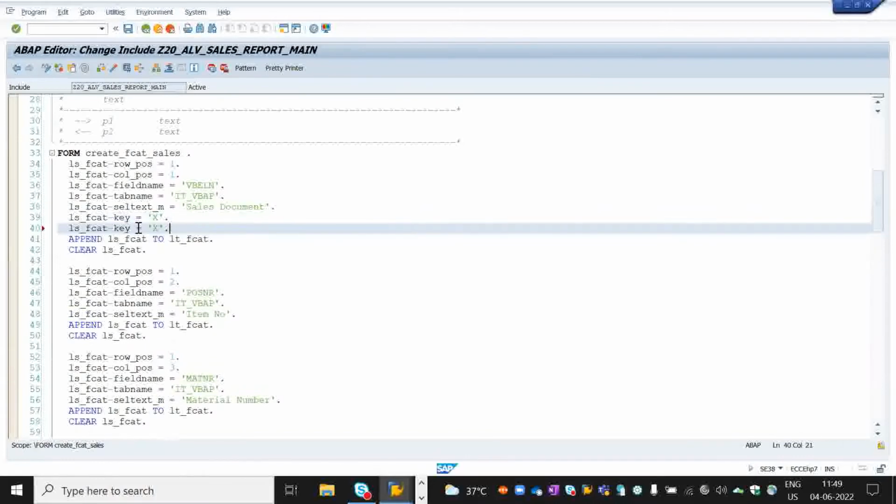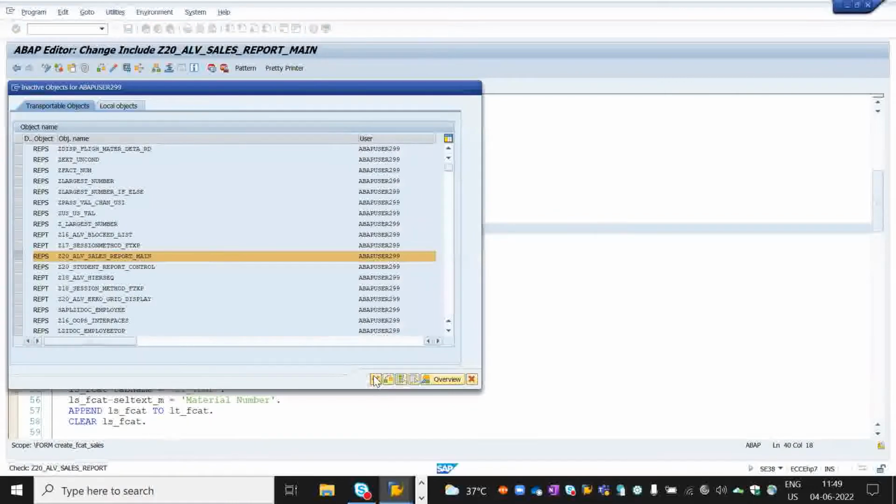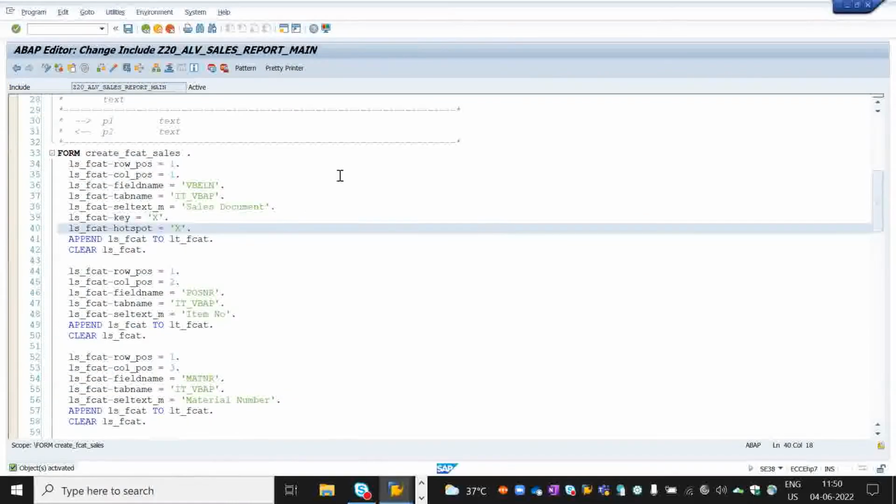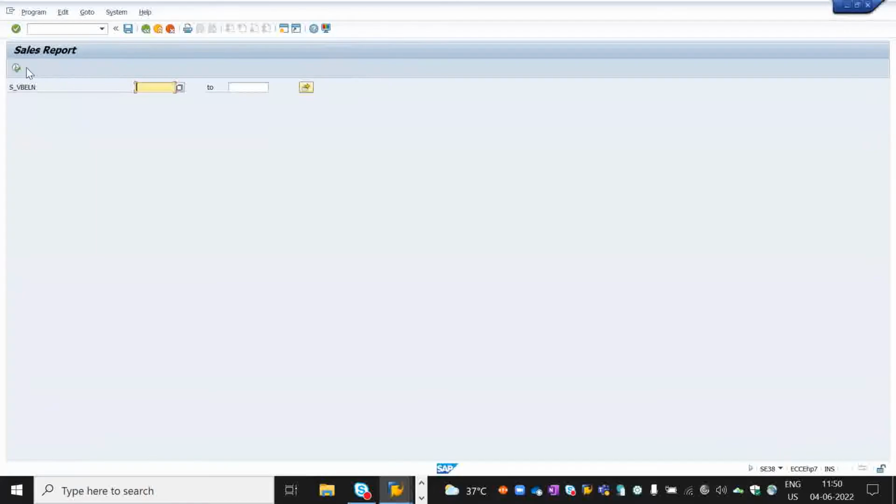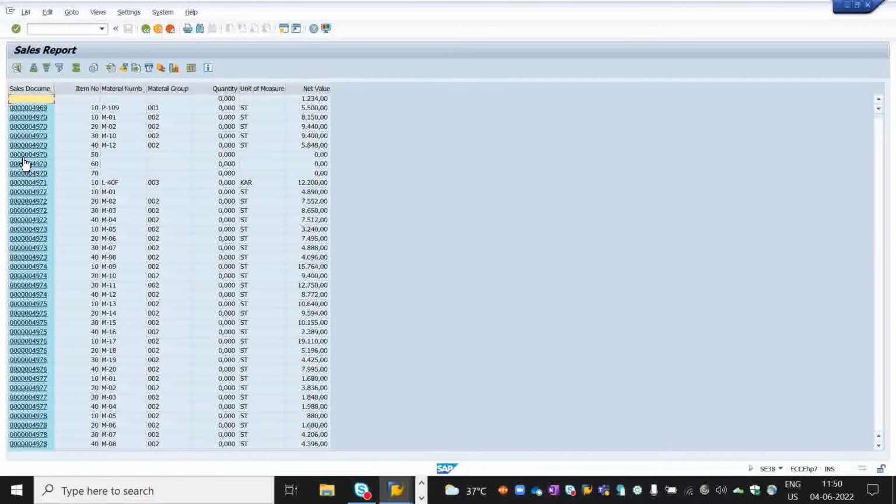Now here, I'm just writing hotspot equal to X. You might have seen hotspots in web applications, right? When you place the cursor, it shows a hand symbol, on websites, Facebook, any websites. Wherever there is a hand symbol, if you click, it will open a new tab. Hotspot means it's kind of a URL. Click here and you get something. In emails also you get that. It will not work now because we didn't write any code, but you can see the hotspots underlined.